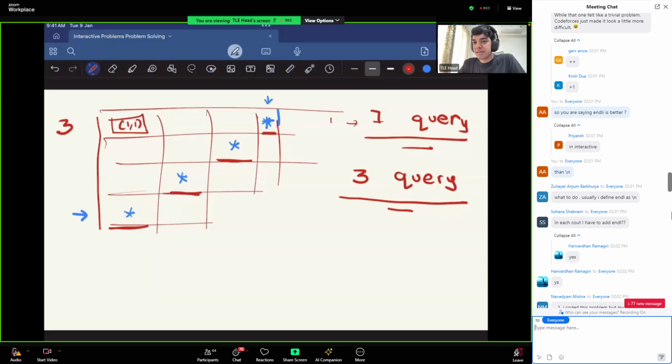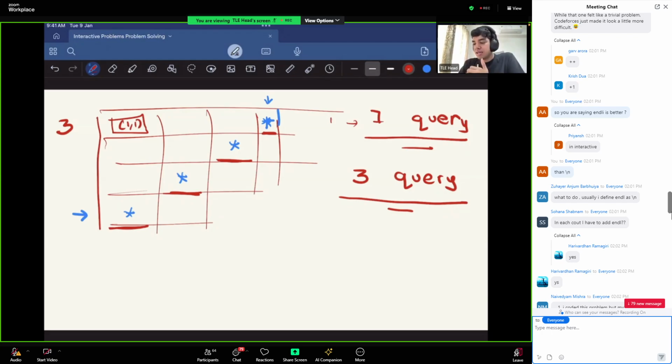It's 4 comma 1, it is 1 comma 4, and these elements. Now, guys, we have 3 queries left. And we want to know where the mine exists. Right? Now, what can I do?